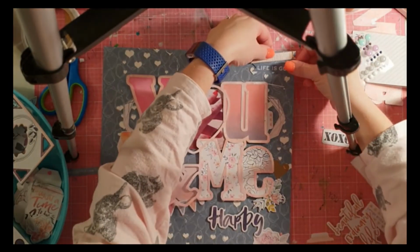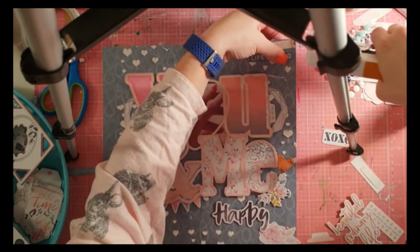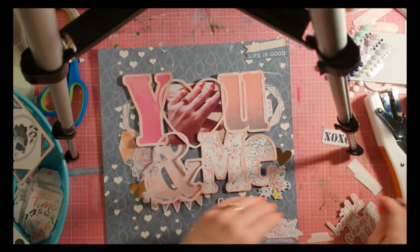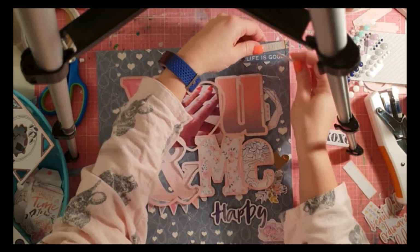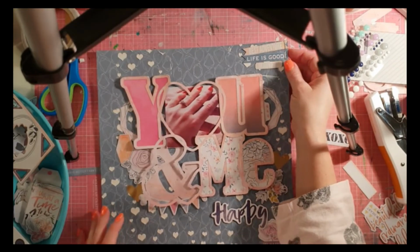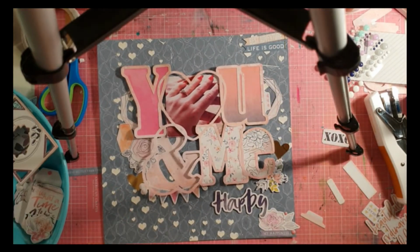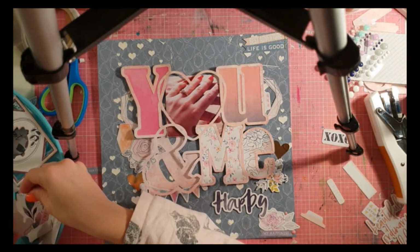So I thought I'd try something a little bit cool here, a little bit funky. I wanted almost like a banner effect. So I've stapled these two label pieces here, banners, whatever they are, and I've kind of gone in different directions. So one's sort of going down and one's kind of coming up to meet the other, and they didn't move. I was really happy that the staples really held them in place.